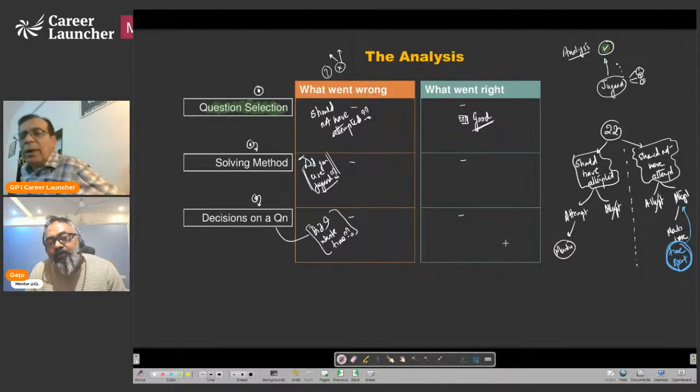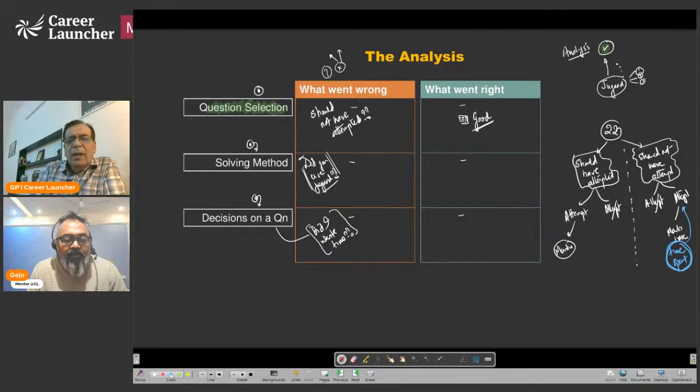So the key always is that I have to learn to leave these difficult questions. I have a simple rule. If I have to think how to solve the question, I'm not going to attempt. In the paper, I am not going to think. I will do questions mechanically. If I know how to go about doing it, if I know how to solve the question, I will do it. If I have to think, मेरे को दिमाग नहीं लगाना. Examination is not the place where I have to apply my mind. Examination is the place where I have to do what I know.